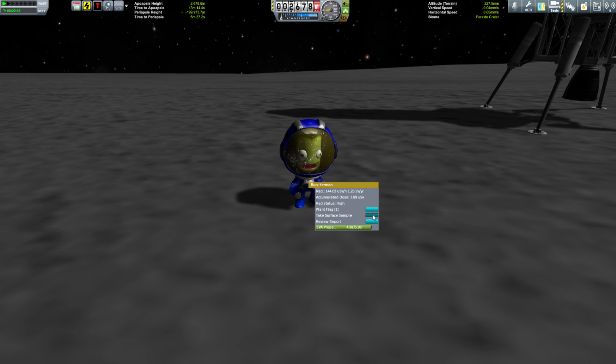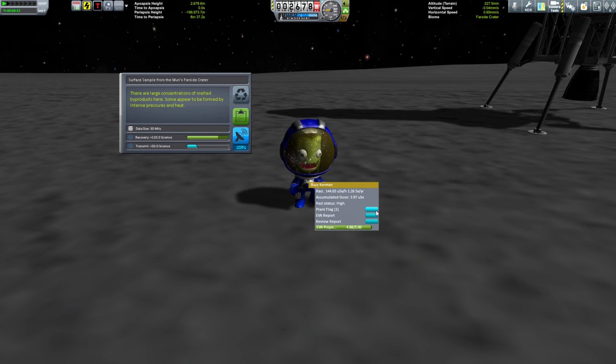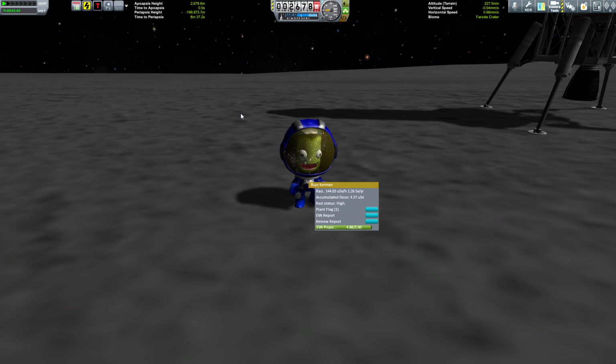Okay, let's do some science. Yes, excellent. We're doing science. That's much more like it. The soil samples are the way to go for the science, I have to say. And the Mun and the Minmus, they both have a bunch of biomes that we're going to get a ton of science.